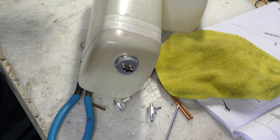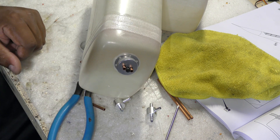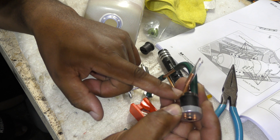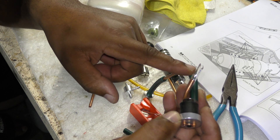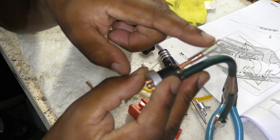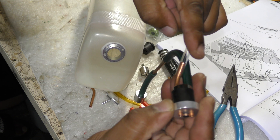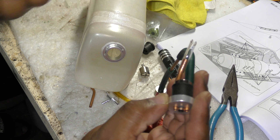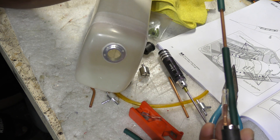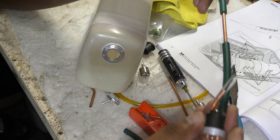Now I'm going to pull this out, install my tubing inside the plane, and show you what that setup looks like before we button this down. If you can't get this bend to be very sharp, you could just add tubing to the end of it. What's important is that you cut the top of it in a pattern that will not allow the tube to seal up against the top of the tank — you want there to be a way for fluid or air to come in through that. I'm using Viton tubing and we're going to wire up all of this and insert it into our tank.